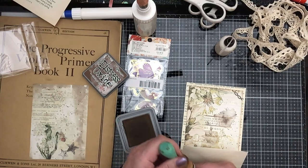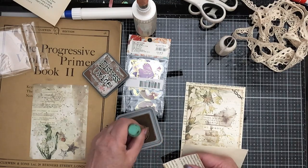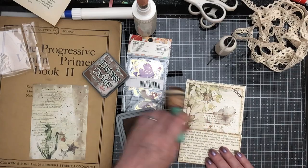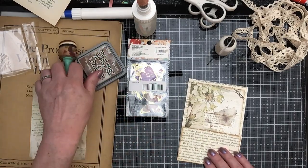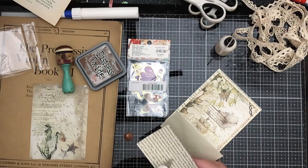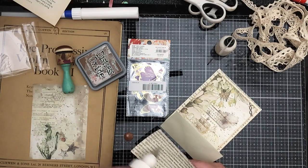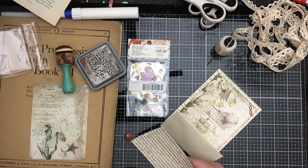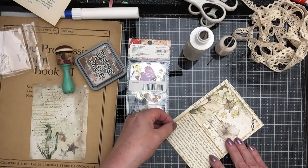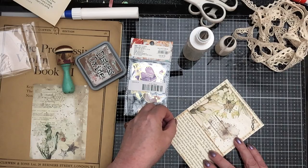I'm always excited when I start a new project, but I'm kind of doubly excited this time because there's no expectations. You know, I didn't know what was in that box. I genuinely did not know. Some of the things I haven't seen since I bought them, probably, I would guess. I bought them, opened them, thought, ooh, that's lovely. I'll use that later, put it in the drawer, and it's never seen the light of day since. So I'm excited to see all the things because it's like I've been on a shopping trip. Shop your stash.